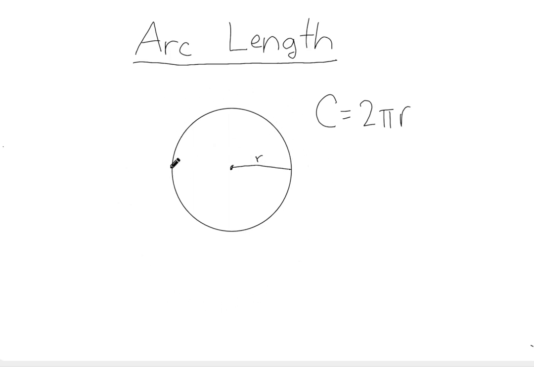But let's say we wanted to figure out half of the arc length of the circle. Well, intuitively you're thinking, well, we would just take half of the circumference. But what necessarily identifies half? How do we know we're at the halfway point? Well, we could go all the way around the circle, and we know where to be at to make a full circle, so we go halfway through that.